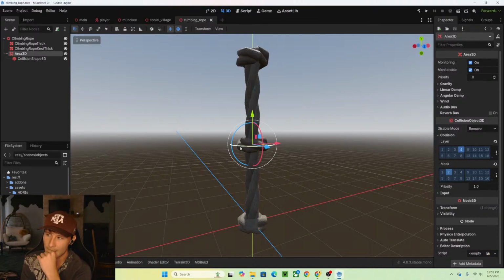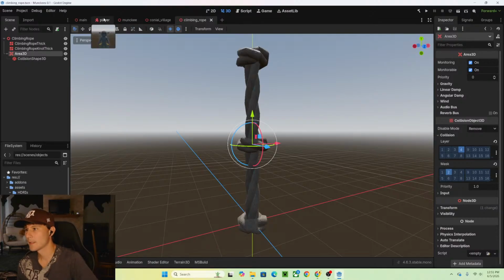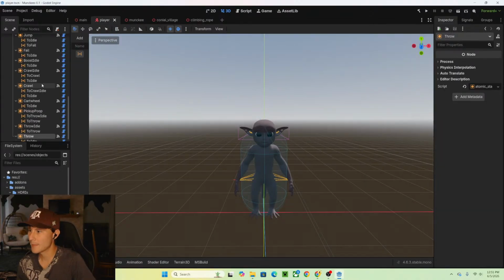Should I do that, or should I have the player node looking for the rope, and if it finds the rope, then it goes into climbing state, which would be easier. Let's start making the player climbing state, and maybe it'll come to me.